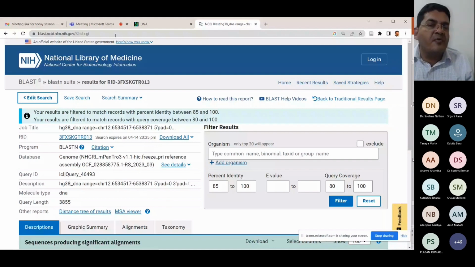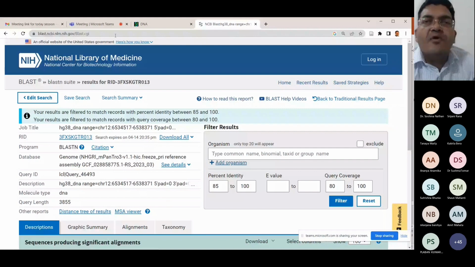So that is the problem of having a very exhaustive database, right? Question: Sir, how much percent similarity is required for us to say that two sequences are homologous? That is also an important question. If it is a DNA sequence, it should be more than 80-85%, right? For protein, this zone is around 35%.